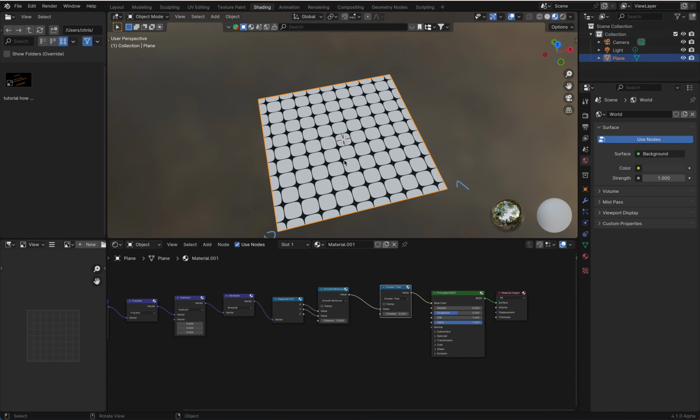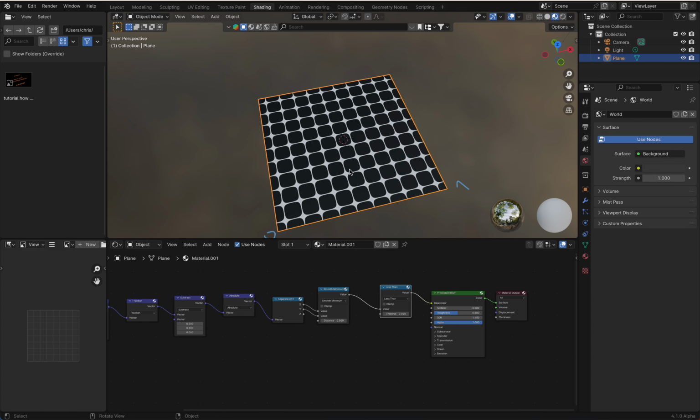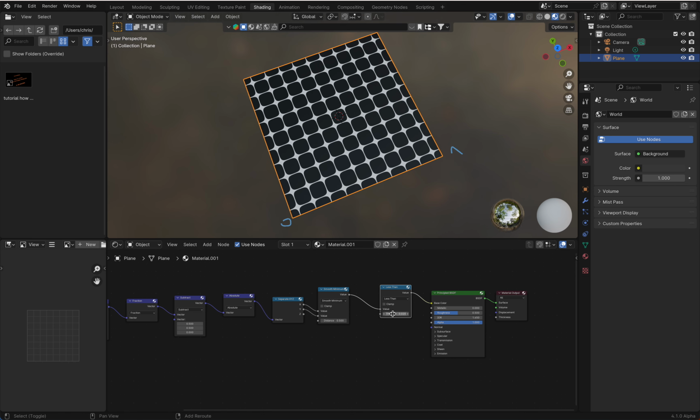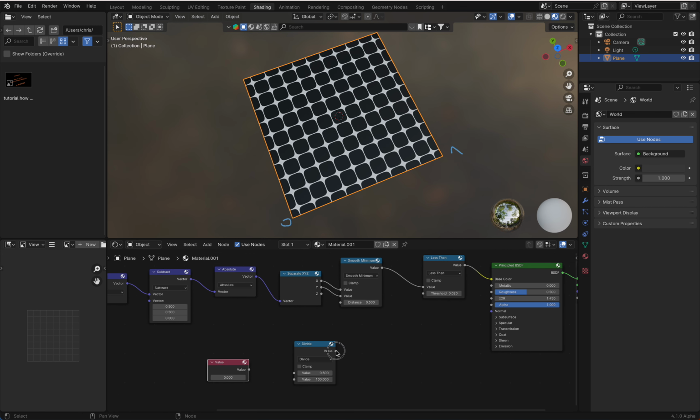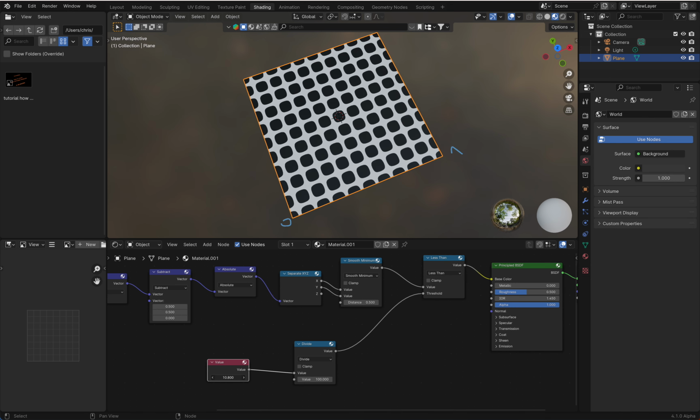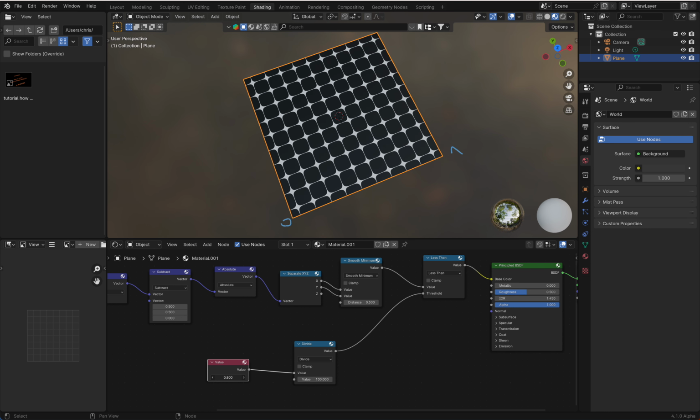Now you can say, okay, I don't want black and white, I want white and black. No problem, you can then take a less than. And of course, the threshold here you can change. So we should change this to a value, and because the values normally are very small, we take another math node and divide by 100. Why do I do this? Because then sliding this value is much easier than sliding small values. Now I can slide here and can easily find a good value.